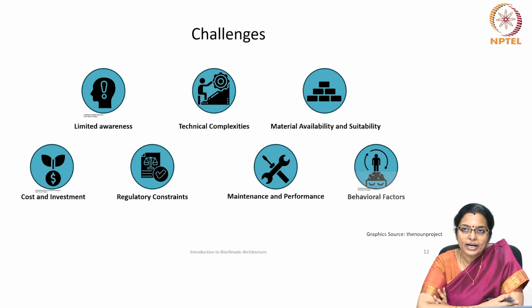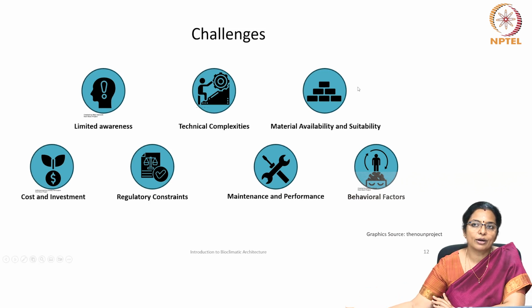So, we will look at the challenges of bioclimatic architecture. The first is limited awareness and understanding. One of the primary challenges is the lack of awareness and understanding among architects, designers, and the general public about the principles and benefits of bioclimatic architecture. This can lead to resistance or hesitation in incorporating bioclimatic strategies in the building design.